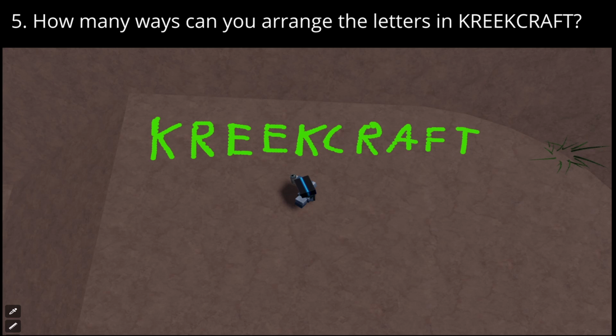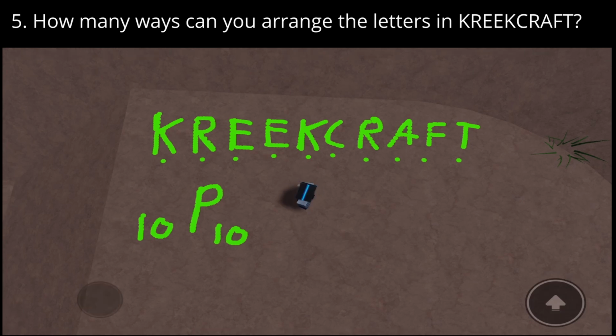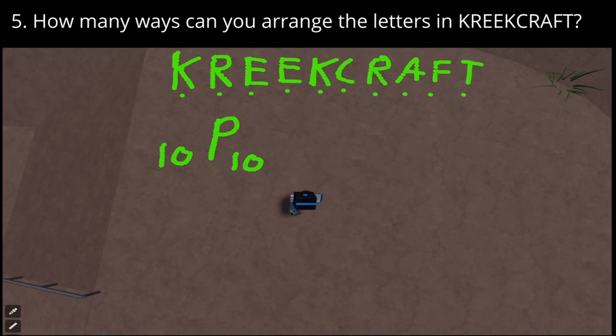I have 1, 2, 3, 4, 5, 6, 7, 8, 9, 10 letters. And then this is a permutation problem because the order matters, just like in the last problem. And we're putting 10 letters, which is our n, into 10 different positions because we're using all those letters again. So our r value is also 10. And remember, whenever we have the same number being permuted for n and r, this is just equal to that number factorial. So 10 factorial.